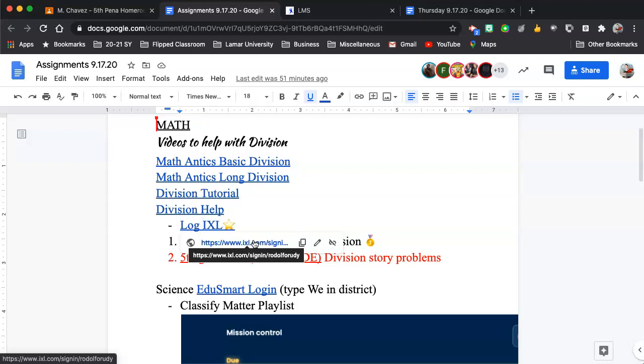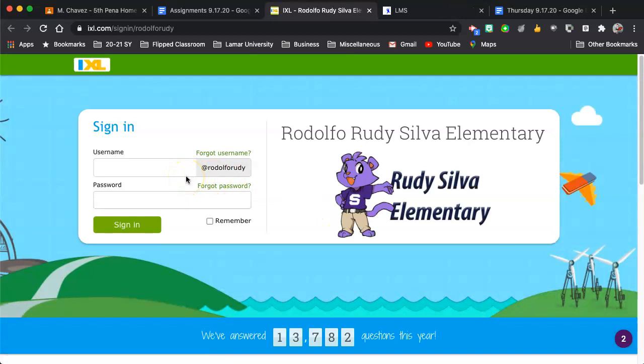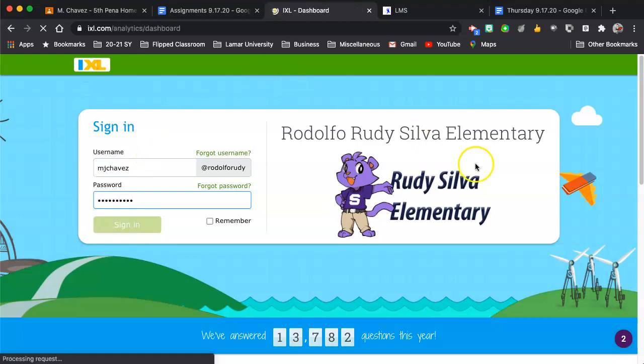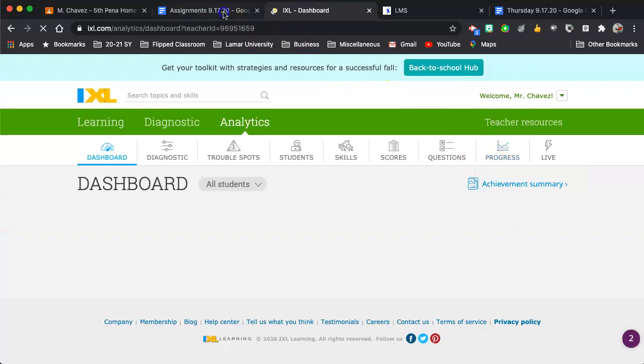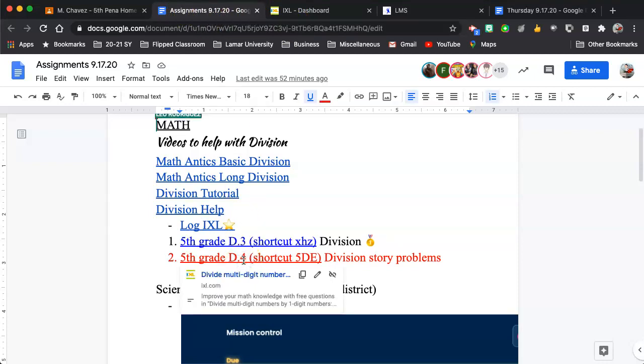So I want everybody to sign in first to log into IXL. You're gonna sign into IXL first. After you signed in, go back to the Google Doc. Go back to Google Docs and click on the red one.